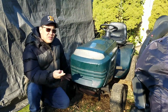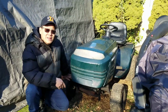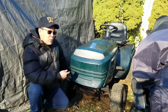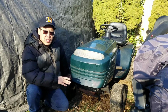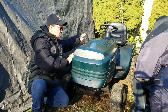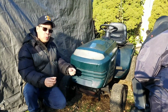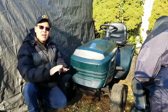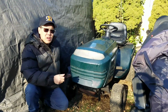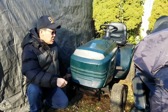Anyway, you guys saw, I did two episodes on this LT1000 hydrostatic lawn tractor, without a deck. The reason why I've never put the deck on, even though I could go get a deck, is that when I got this, every single thing related to a mower deck was removed. Lifters, hangers, rods, everything. All that's left is this handle here. Even if you go underneath and pull this upwards, there are two little hangers that pull up and down. That's gone too. Everything's gone. I've taken apart two or three of these things. It's not easy to take apart, and when you do, it takes you a day to take it apart and 3 days to put it back together again, even if you had every single thing. So this is just going to be a mud mower.